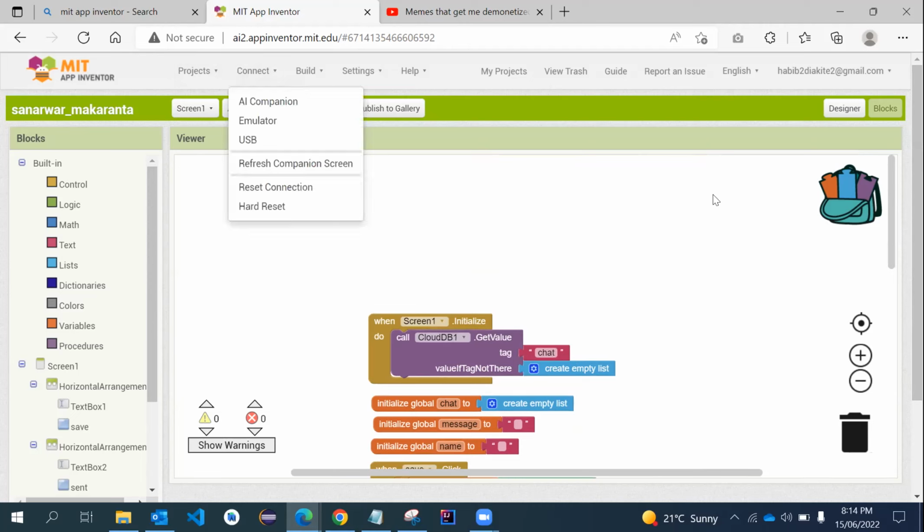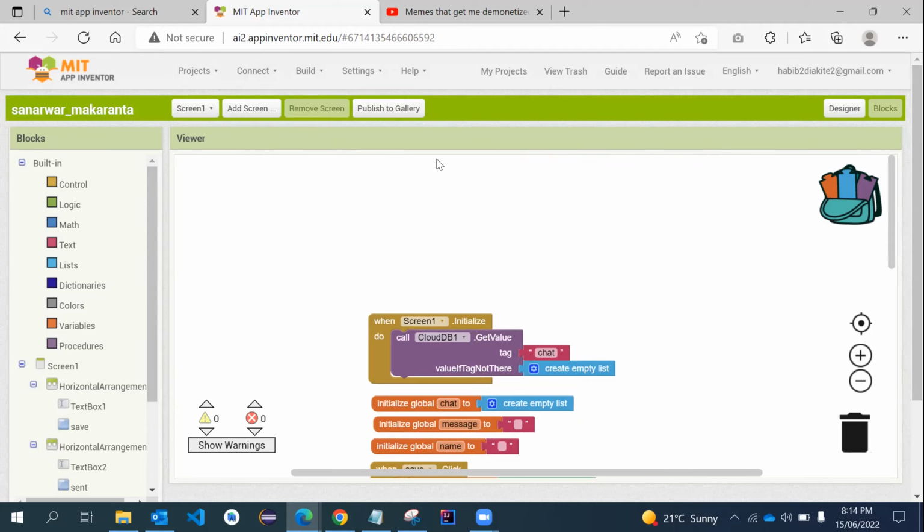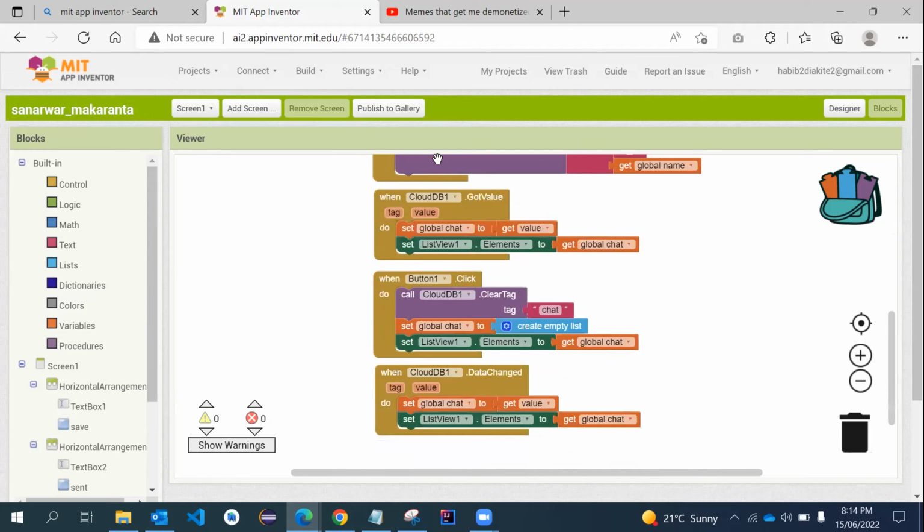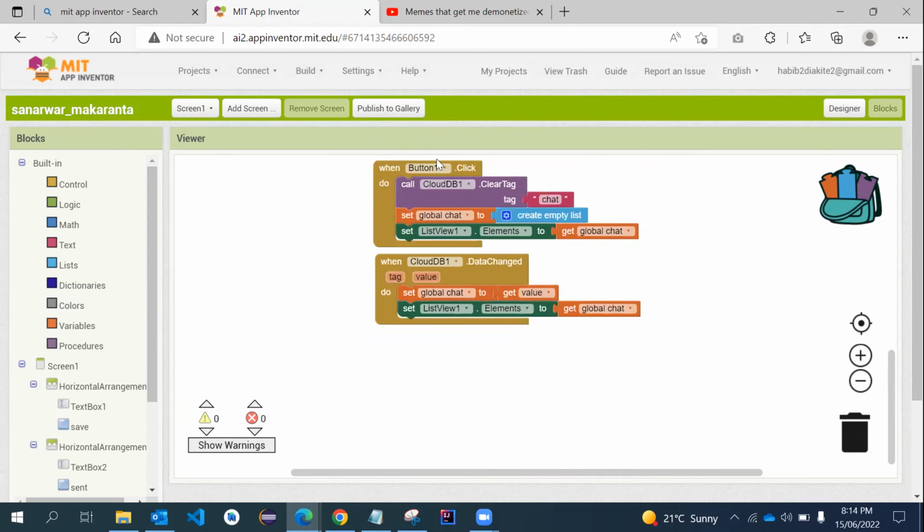Okay, but I don't have the when it changes value. What does that do? The data change value is whenever something is added on the list. So whenever a new message is sent, it just appends it on the list. That's all it does. Okay, can I have a second to copy it? Sure, feel free.